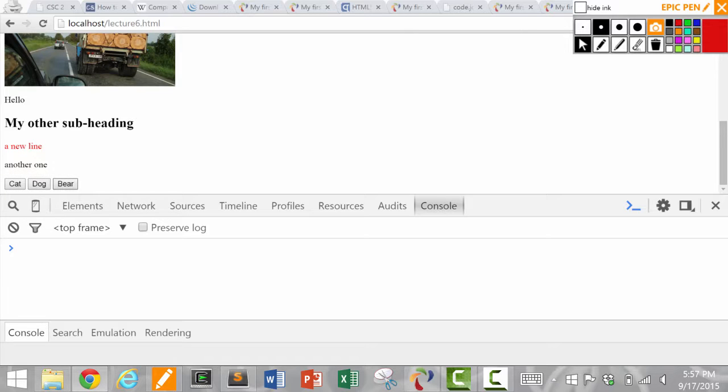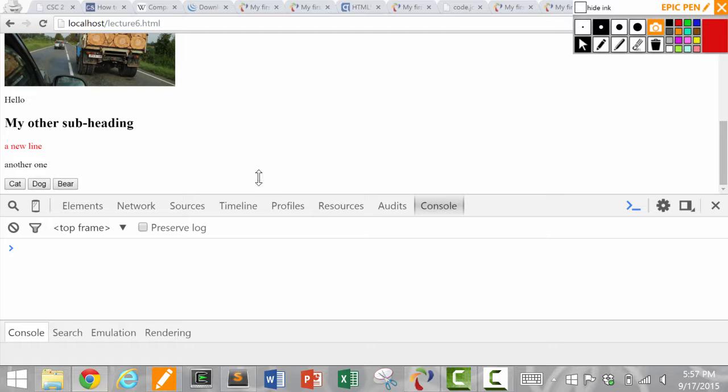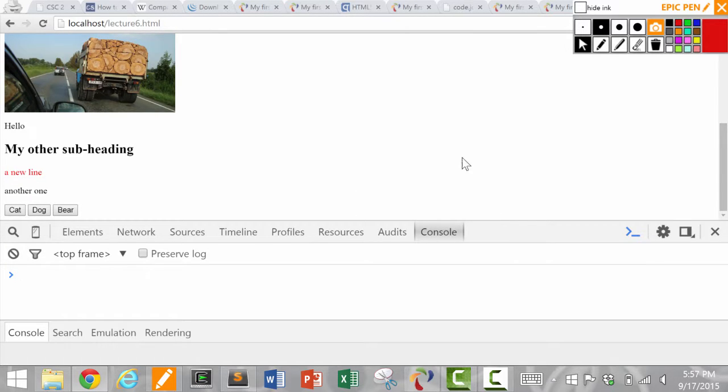Nothing happens. What I want to do is, when I click one of the buttons, I want to replace the image of the truck with that image, right? Click the cat button, it should be a cat. Click the dog button, it should be a dog, and so forth. So you have to use JavaScript because you're in the browser. The page is already loaded. You can't do this if you don't have JavaScript. So what I want to do is if I click cat, I want to put the cat picture right there.